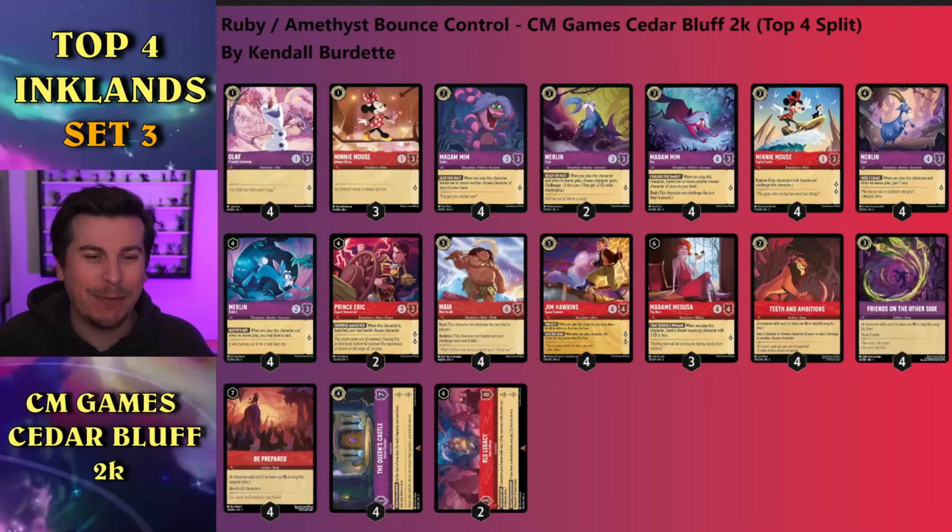Let's take a look at the first list. It is Ruby Amethyst. Very similar to the set 2 list. You can see the basic package, of course, in there with all the bounces from the Mims and the Merlins, even the 1-drop openings as well. But we will highlight the differences here.